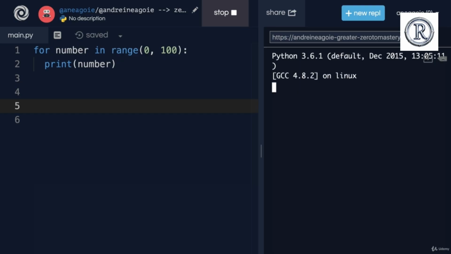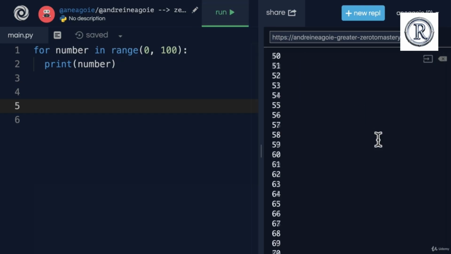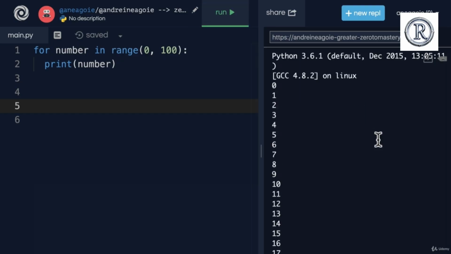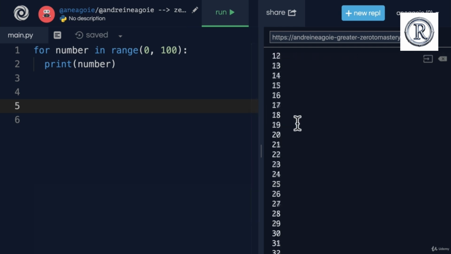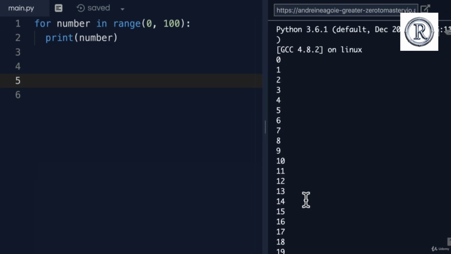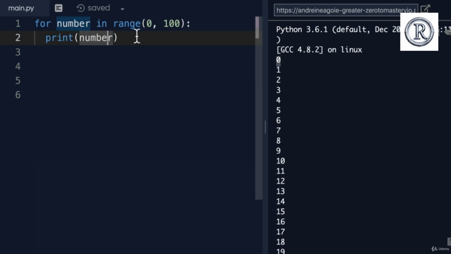If I run this, you'll see that I'll get numbers 0 to 99. And why is this useful? Well, using range, I was able to loop 100 times, all the way till 99 because our count starts at 0. And we're able to loop as many times as I want. So I can tell the loop.